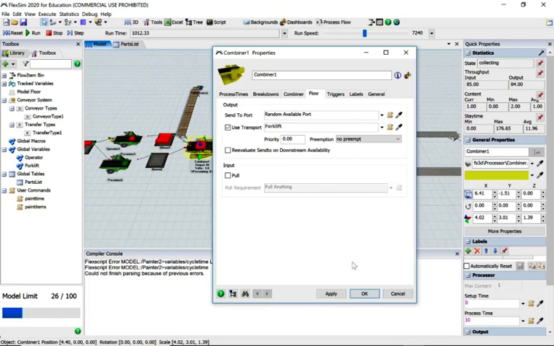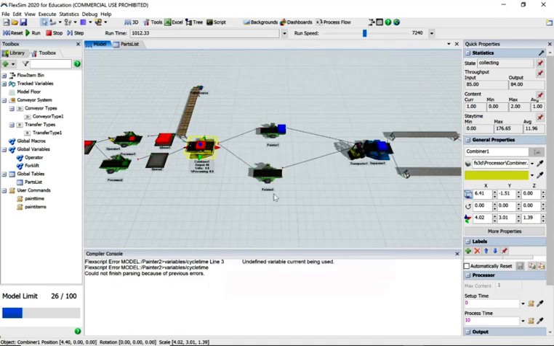So what's happening is there's an issue with Painter 2. I've set it to random available port. So this is blocking because I've got something wrong. So what it's doing, it's coming here. That's not available, so it's going there. So I need to work out what the problem with cycle times and stuff with this.